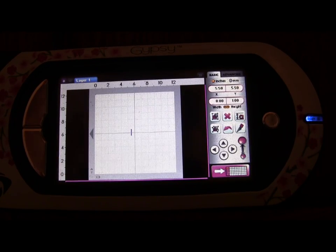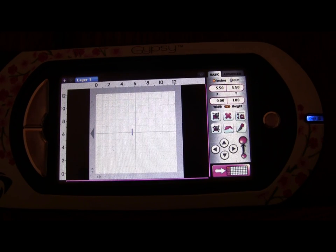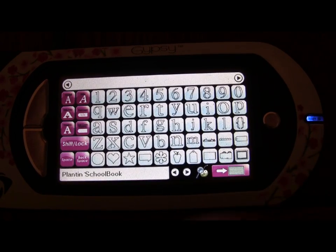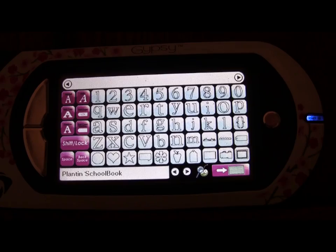But today I want to show you how to do envelopes, or envelopes, however you call it, for cards. So how to size the envelope to match the card. And one of the best envelope shapes is from the Plantain School book, and I want to show you a couple of ways how you size.